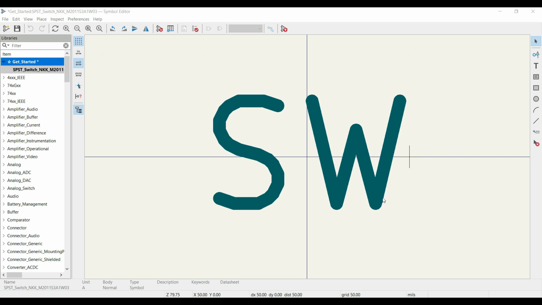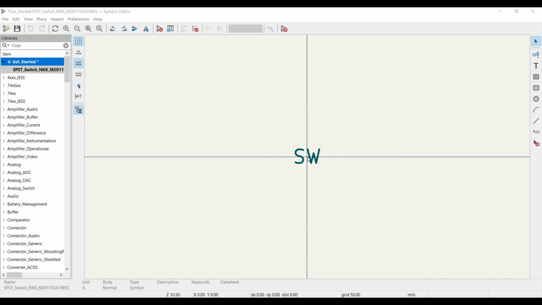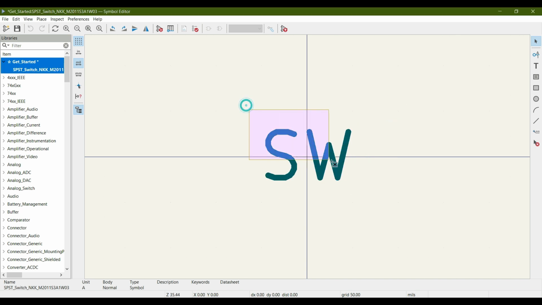You can see over here that we have added the symbol into our library. Let me select this, hit M to move it to the side.